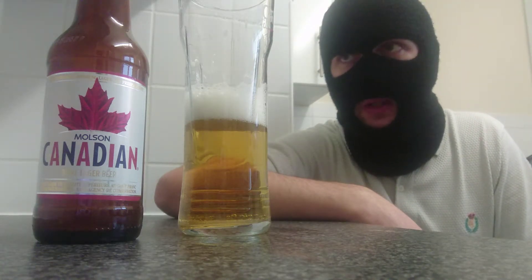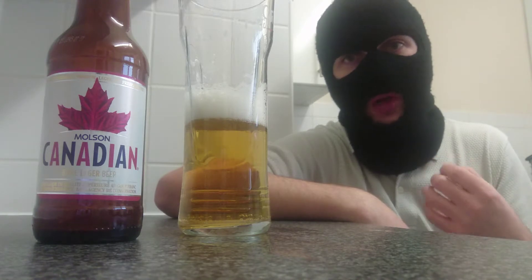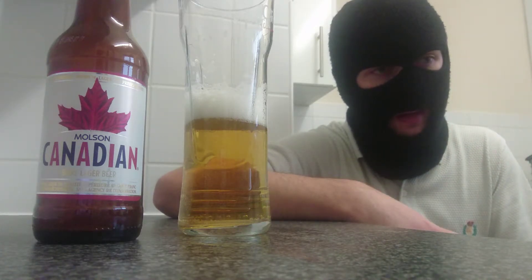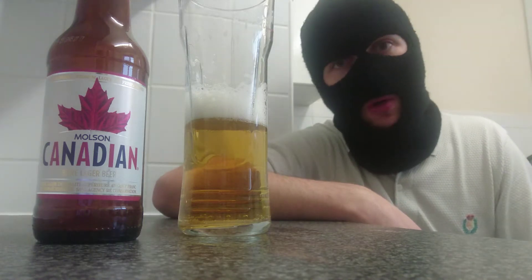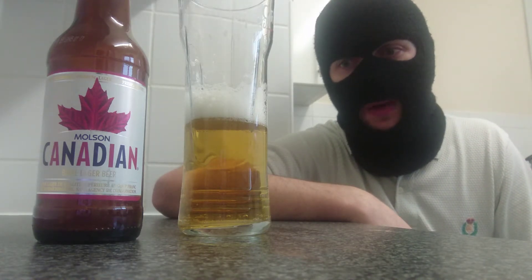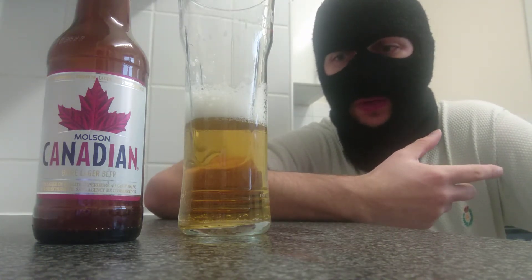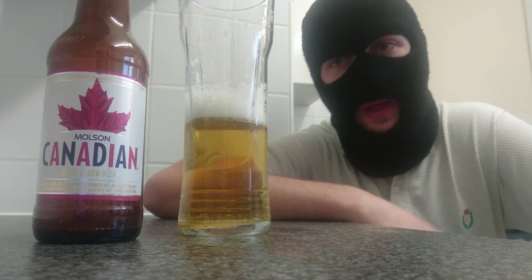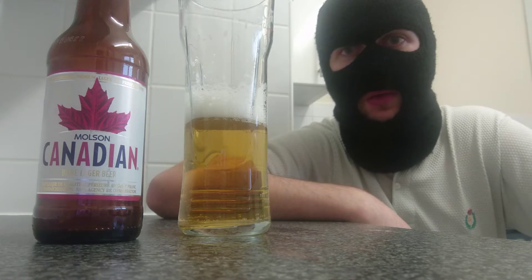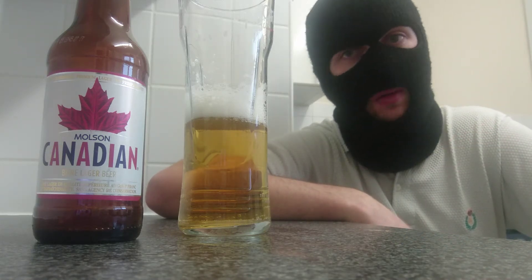Tell you what, a really decent beer in my eyes. It's very basic though — they're playing it very basic. It's not out there to impress, not out there to say look at us, we are Molson, we are super duper. They're not crap either — they're a deadly average beer, straight in the middle. I would give it a 5 out of 10, but I'm going to give it a 6. The only reason I'm giving it a 6 is because of that taste — that sort of sweetness, that citrusy flavour, just reminds me of Eutenos, and I love Eutenos to pieces. Very laid back beer, not much in the way of flavour, smells are pretty poor, but I can't knock it — I quite like it. It's one of my chill out beers, because if I've had a long day at work or I'm highly stressed, I would grab one of these any day of the week.